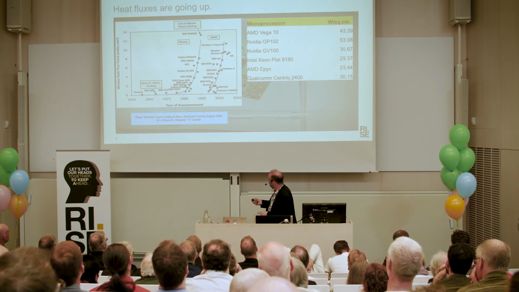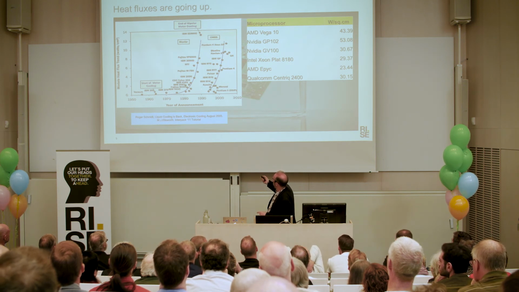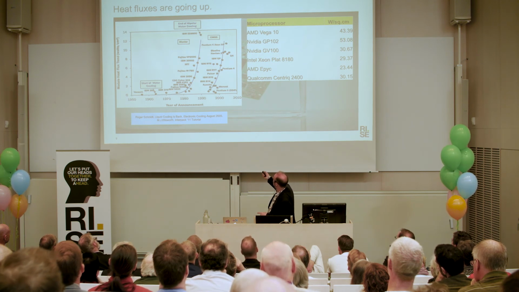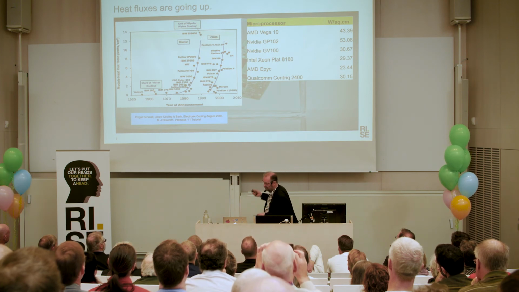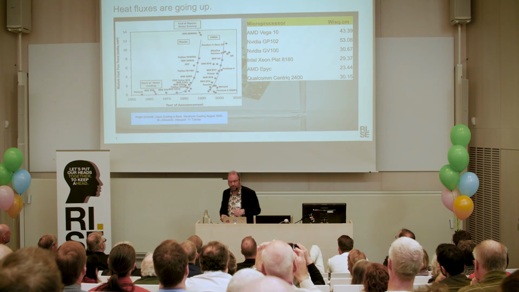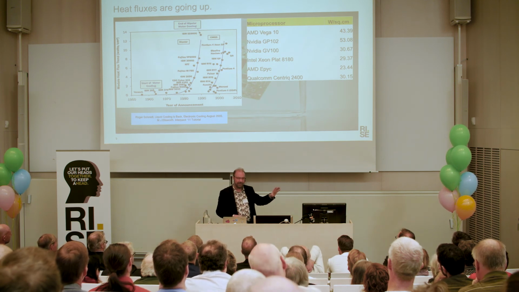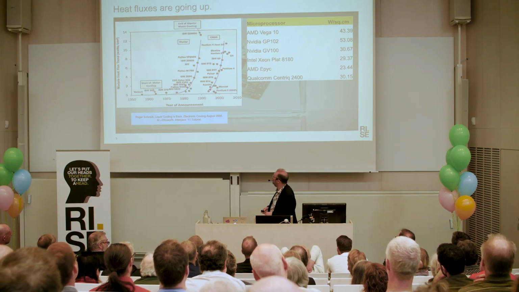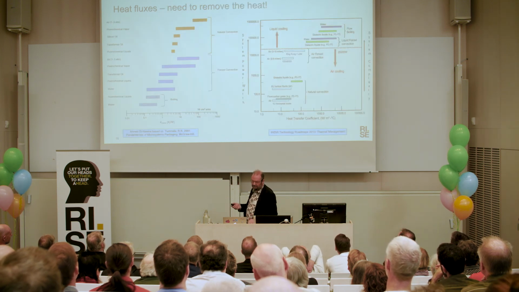One of the things is that this is the heat that's generated. When we moved over to CMOS technology, the heat disappeared. In the early 90s, with CMOS technology, we started to see the heat fluxes go up. Now we're getting heat fluxes of almost a megawatt per square meter, and nuclear reactors are about a megawatt per square meter. These are small, but if you add them all together in a data center, you've got a large amount of energy to deal with. So how do we deal with it?